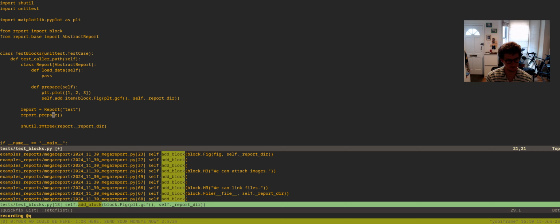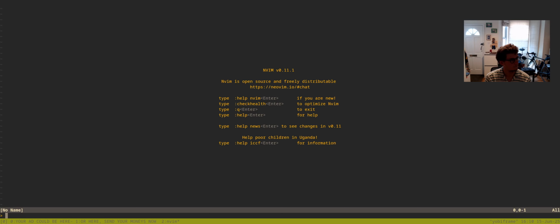So what else? We have been using this grep. This basically searches in the whole code base, and this does the same for files. For example, let's go to the Megatron repo again, and let's find everything with ADAM in it.